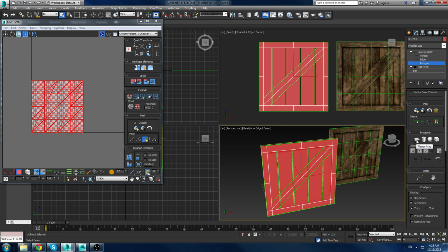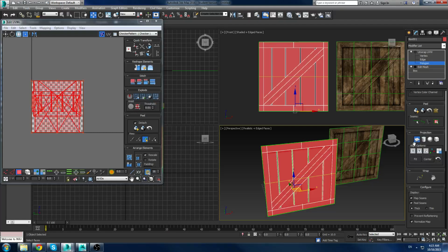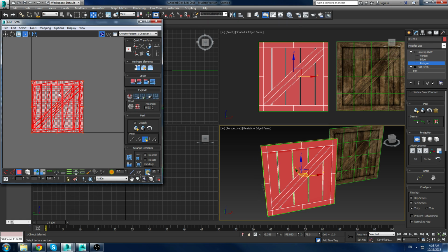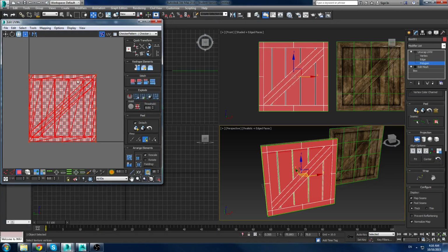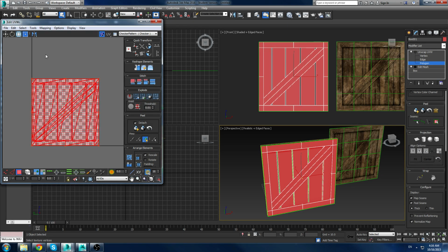If I click on planar map, you'll notice the view might not be right. This yellow box that just appeared in 3D Studio Max is not the right way. That's why there's different alignment options. You can choose X, Y, and Z. You'll notice that Y created a yellow box that's facing the exact way we want to, and in our texture map you can see it resembles what our crate looks like from one viewport, which is fantastic. Turn off planar map by left clicking on it one more time, and let's go to our edit UVW menu.